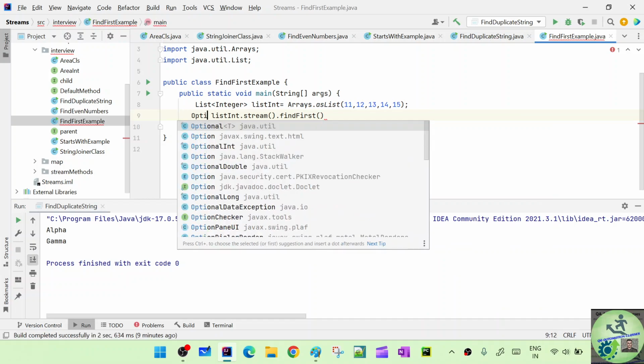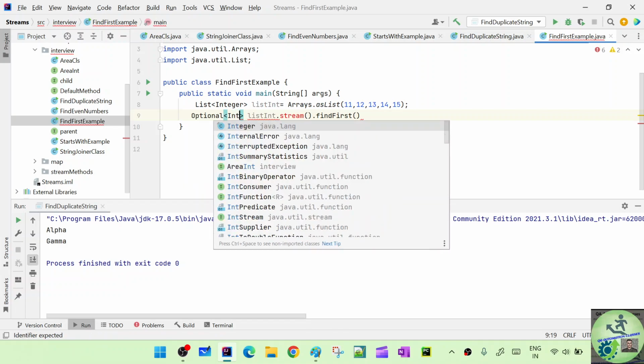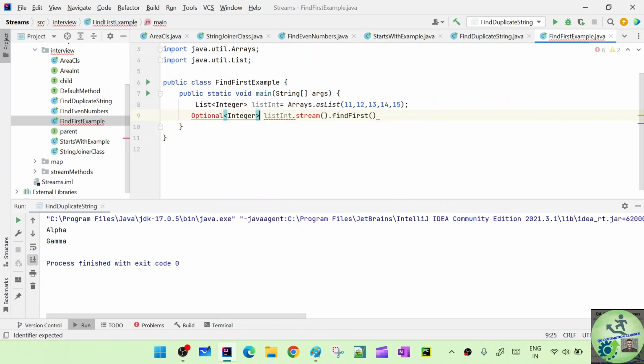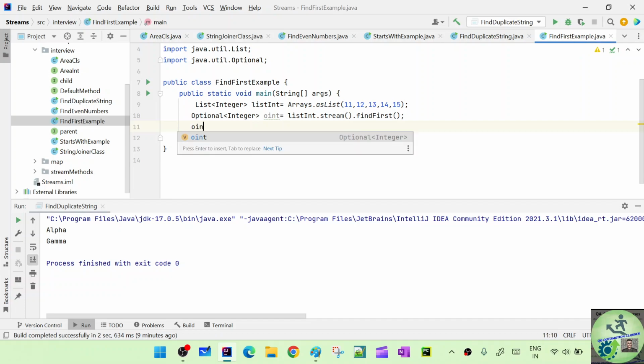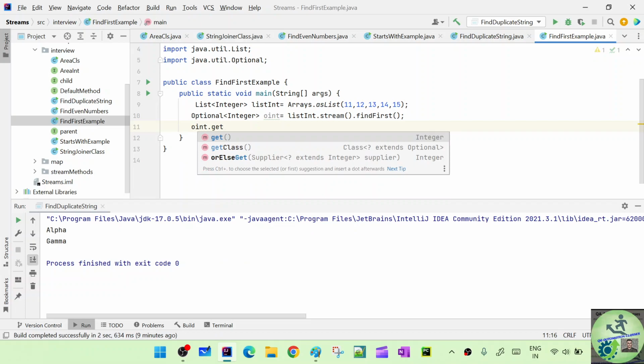Let's say Optional of Integer, optionalInt equals, I have to import this one, dot findFirst. Now I'll say optionalInt.get. Let's put that in the if condition.